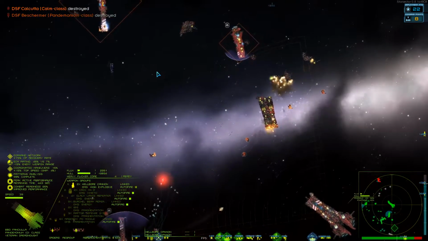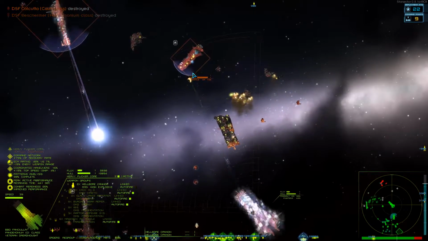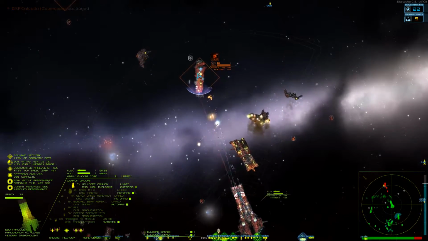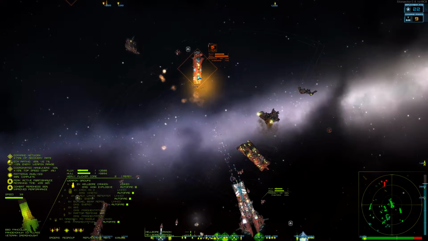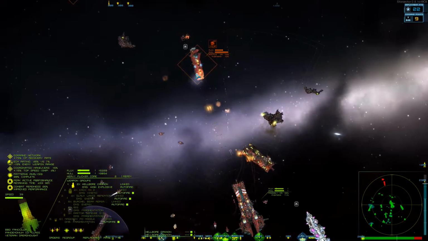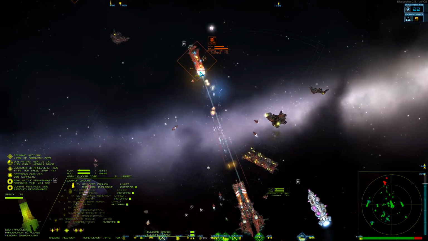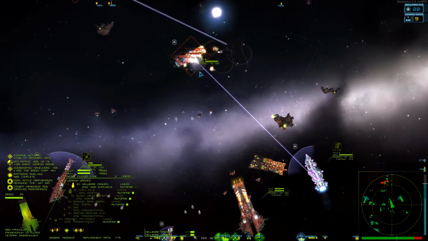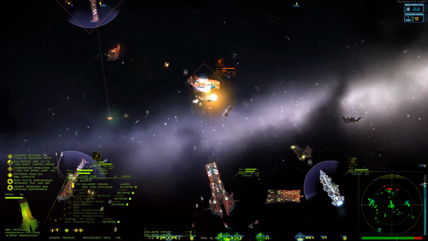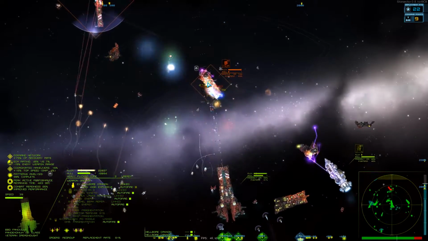I kinda wish that you could also turn off the... what's the word I'm looking for? Like, I don't want the ibises to have the extreme range, because some of the ibises are actually quite expensive flux-wise to fire. They're fine for point defense, but if they have a long range, which they do in this thing, they tend to fire against enemy ships as well.